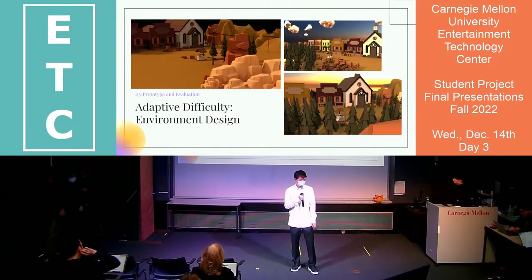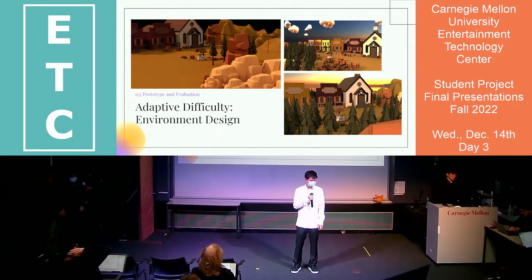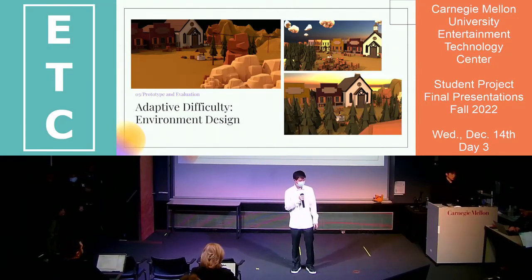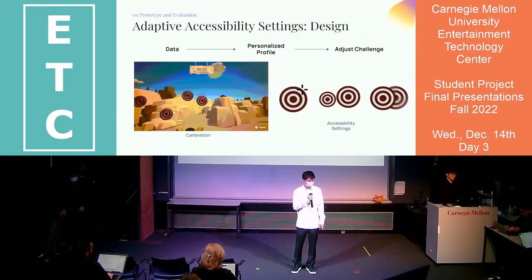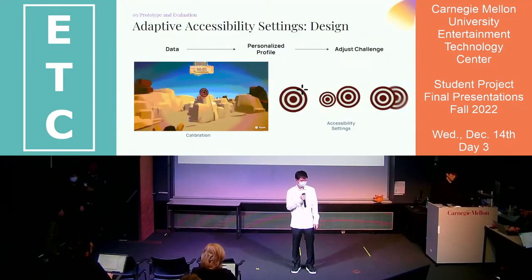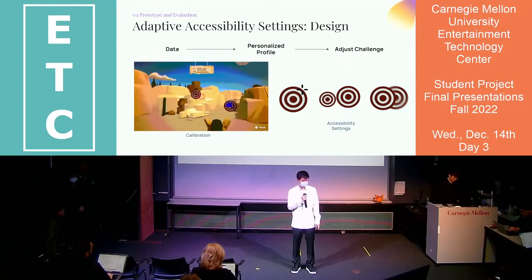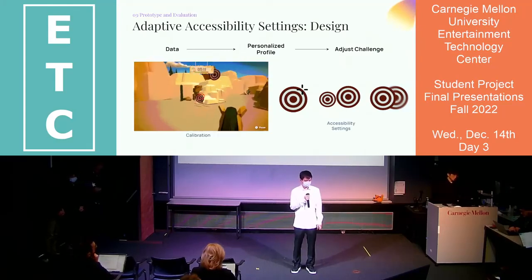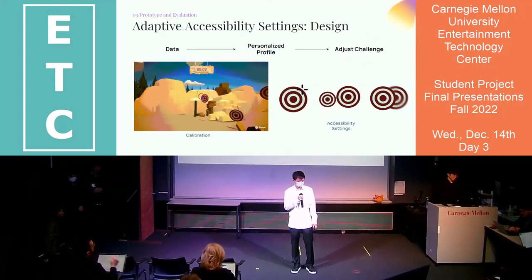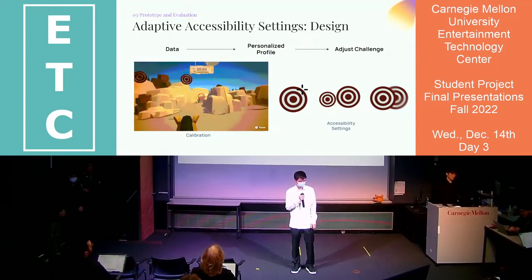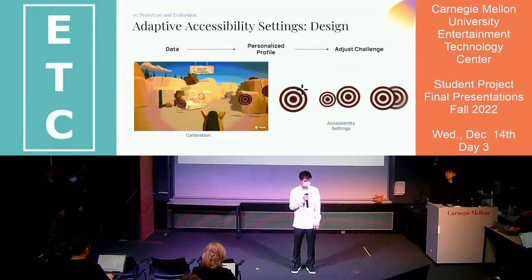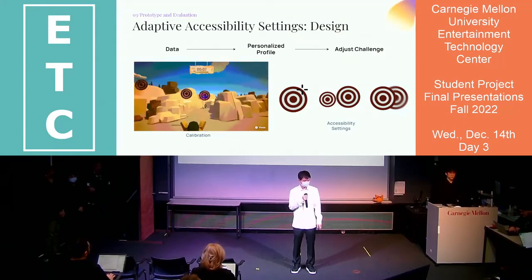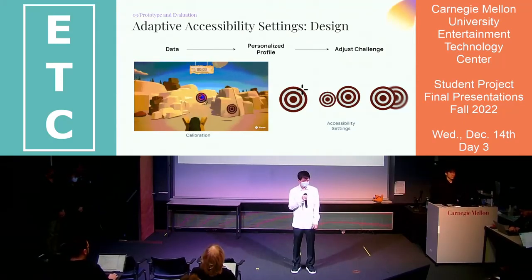So this is the art style of our prototype. We mainly focus on using low poly models in a Western carnival scene. And how does it work? First, we collect data in a calibration level, and we run an algorithm to evaluate the performance score. Then the game is automatically set to a corresponding difficulty level according to the performance score. Moreover, in each stop, we will also tune the accessibility settings based on the player's performance.